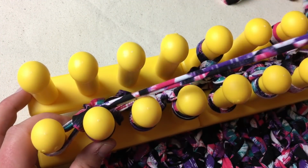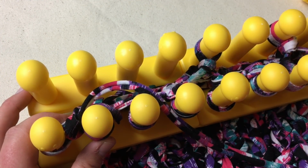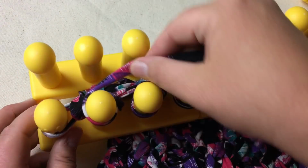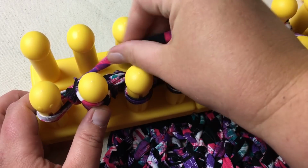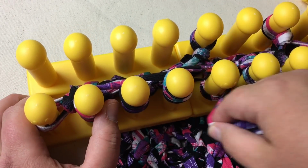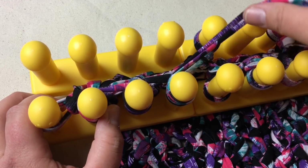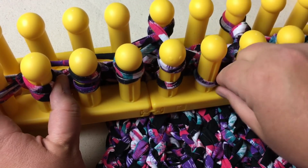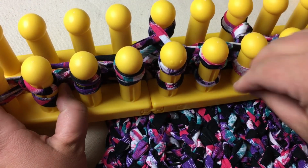So what I have here is I've gone all the way up and down. I'm going to show you how to wrap them. So you'll be going back and forth. So when you wrap, this first one is not going to get knit. So you're just slipping that first, just like that. Okay, so see, you're going to go 1, 2, 3, 4, and then you go back and do 1, and then go 1, 2, 3.